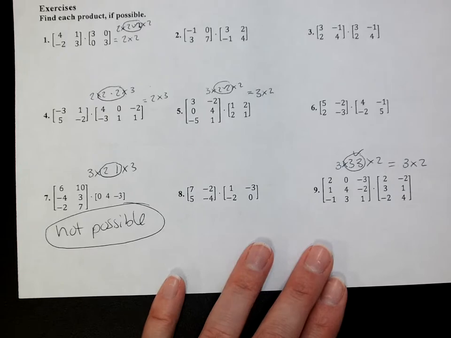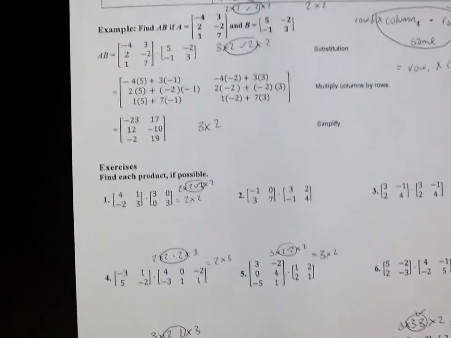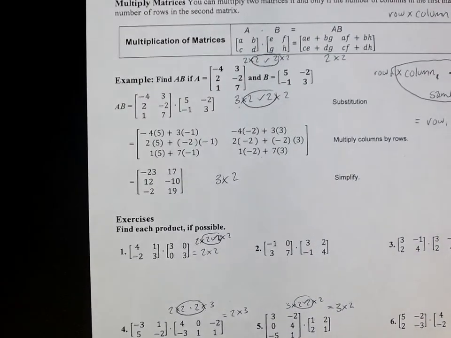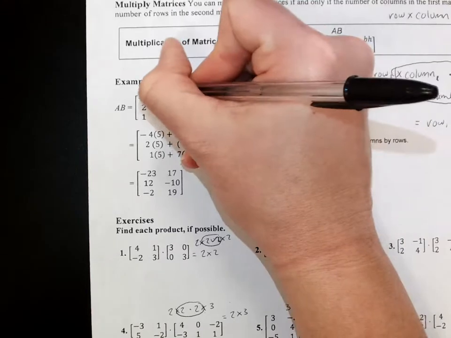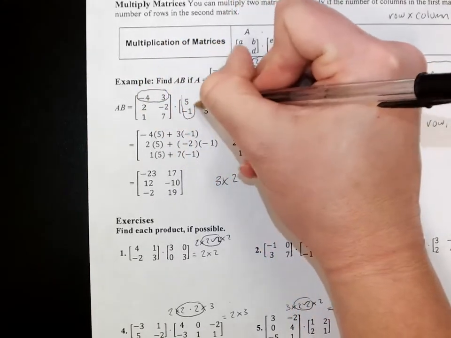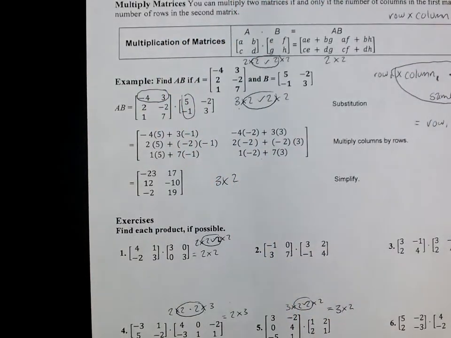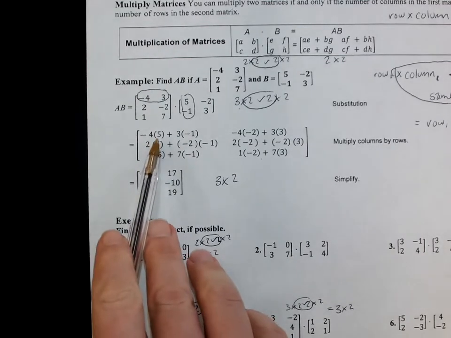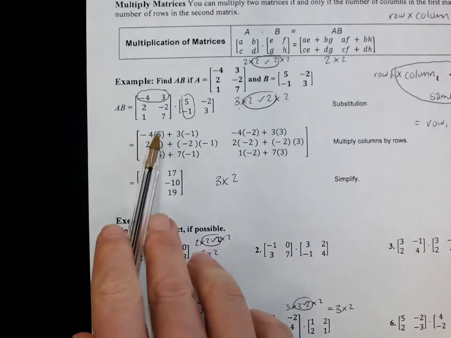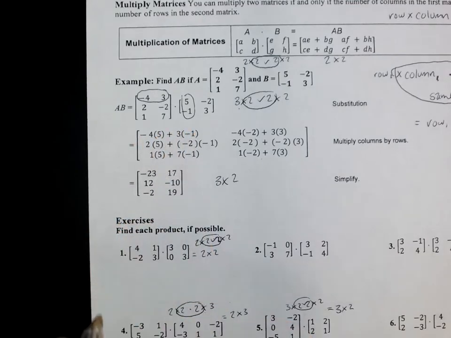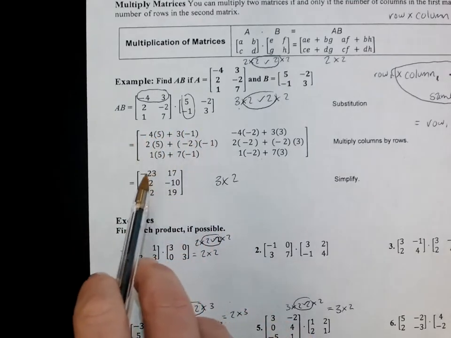Cool. So let's go through and look at the actual process behind multiplication. Let me tell you, whenever I do this, I keep drawing these circles over and over again to help me stay in line. First thing you're going to do is take this first row times the first column of the second one, and you multiply the first two elements together, the second two. So here, and you can see they've done the work: -4 times 5 plus the 3 times -1. Whatever you get there, that stays in this first box.